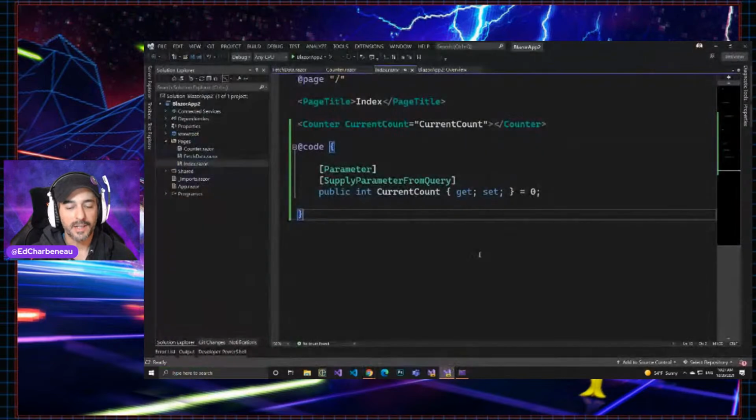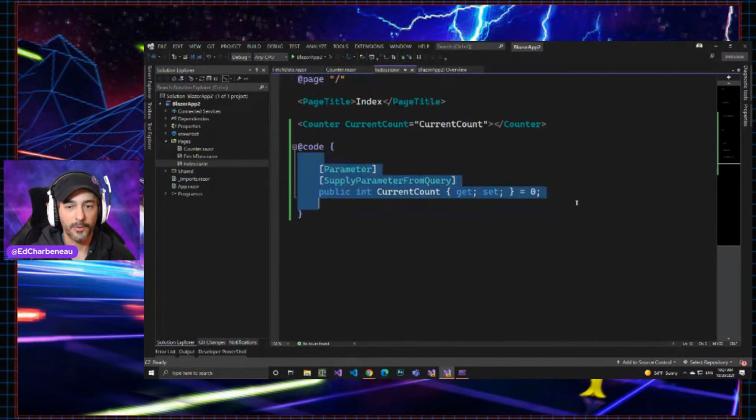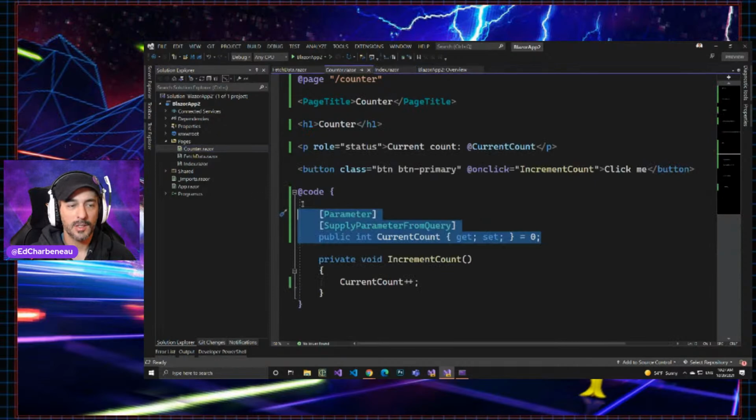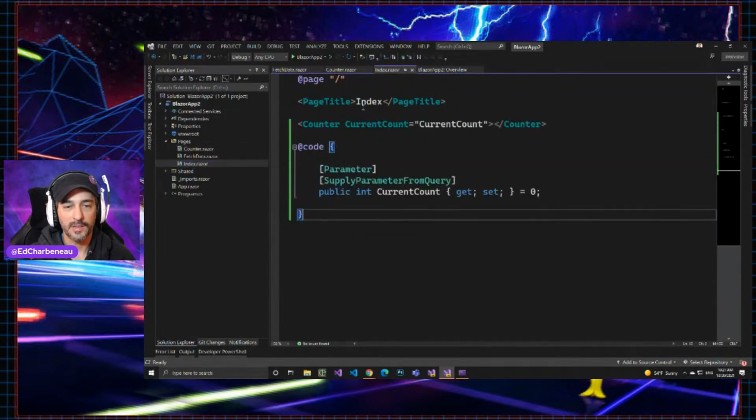So it has to have the route directive for this to work. The route directive is actually supplying the routing to that component. I think if you don't have the route directive, any type of routing is ignored by the component at that level. So you're going to need it at the page level to make this work. But you can just pass it down into a component. If that component is not being used as a page, if this counter component didn't have a route at all, I would just strip that query string parameter off of this and use it at the index page level.